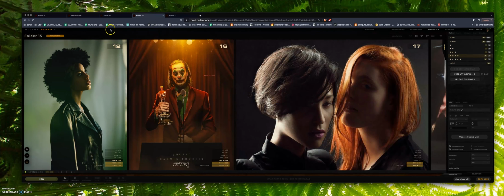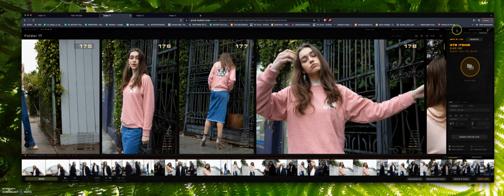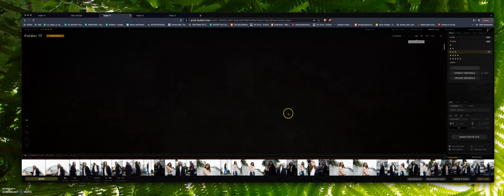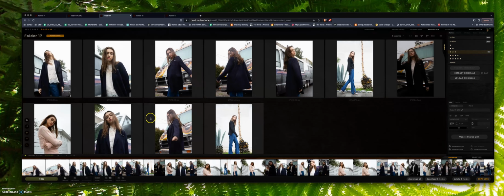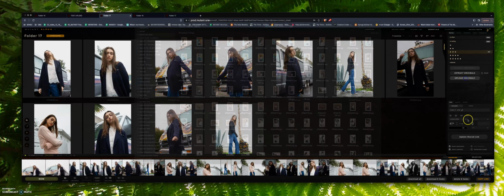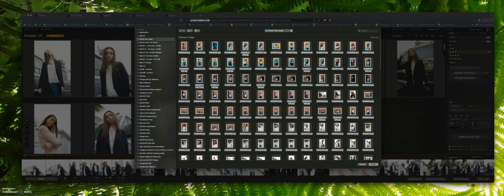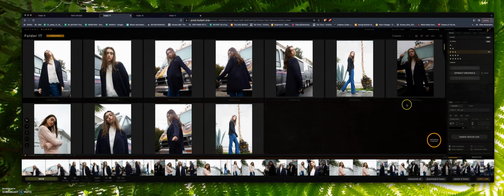Now let's go back to the photographer. And that photographer sees the star ratings coming in, 11 of those pictures. And now it says, okay, I want to give my client access to the originals. So all you have to do now is you go to Upload Originals, you go into the same folder where you got them from, you select all of them. We do the name matching. And what happens now is we start uploading the big originals, which are 10 to 15 megabytes of high-res JPEGs. And they will appear on the other side of the world or somewhere where your client is.